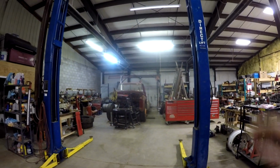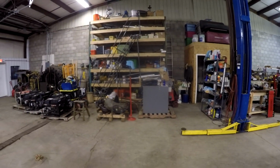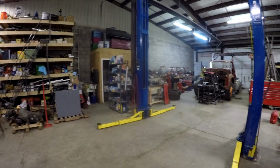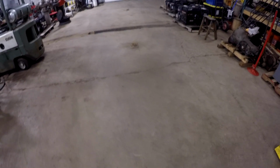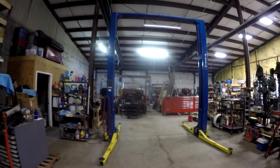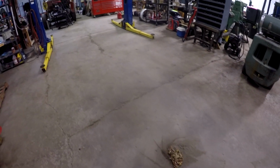So I want to get that done too, is put a couple of LED fixtures over here and a couple of LED fixtures over here. Maybe even, when I say over here, this side of the lift and the other side of the lift. And maybe even get a couple of them that shine a little bit sideways too. This is getting dark over here because those fluorescent lights are starting to burn out there. But anyways, that's one of the things for the shop update.